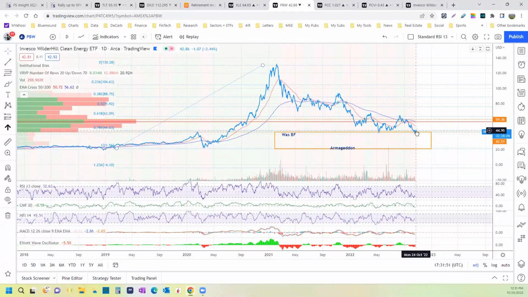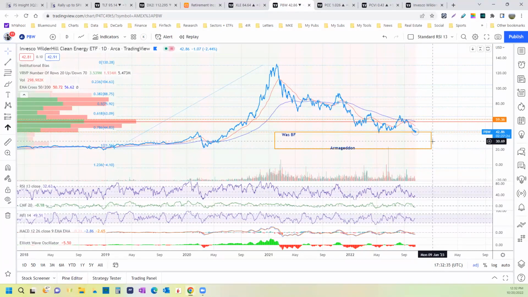Is this a double bottom here or does it fall? Well, I think what the market does is going to be important here. It tried to have a crossover, a bullish crossover. It did not get it. Came down, negative Elliott wave, and below its 200-day moving average. So I think you're probably going to get PBW down in the 30s somewhere. I have orders set up at 35. I might lower those. I have a hard time seeing this get down into the 20s, but it could.